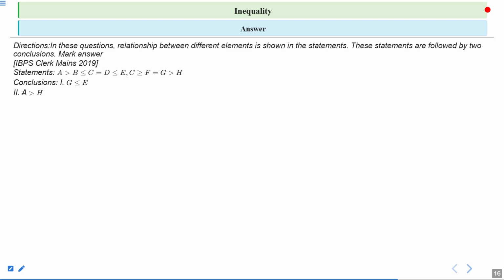So students, first of all, study the following statements and then see the conclusions. The given statements are followed by two conclusions numbered 1 and 2.